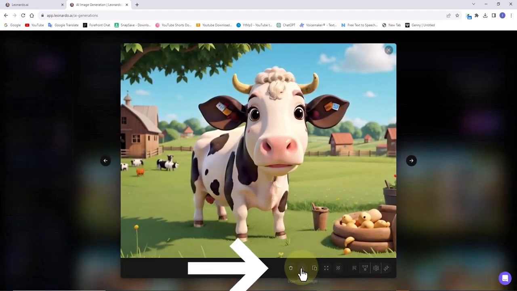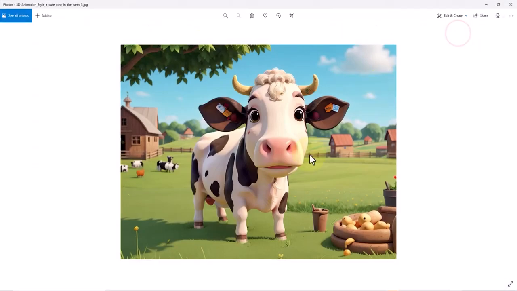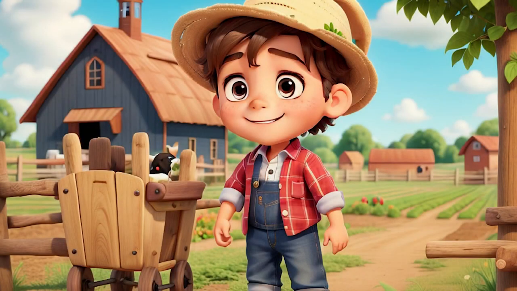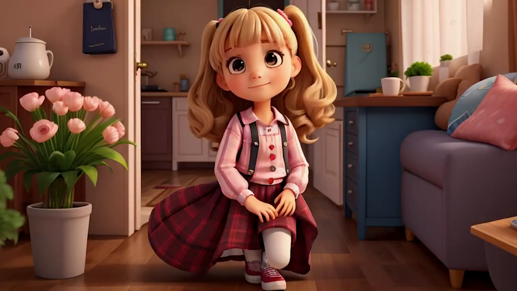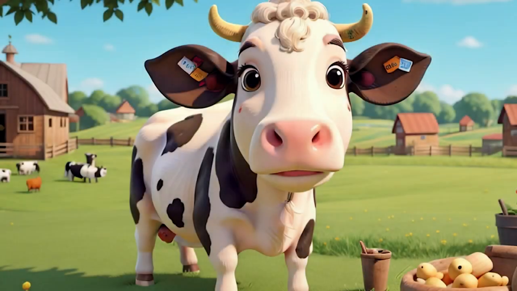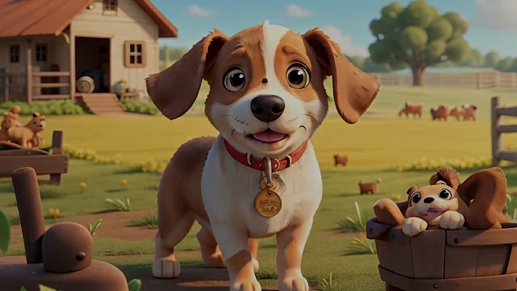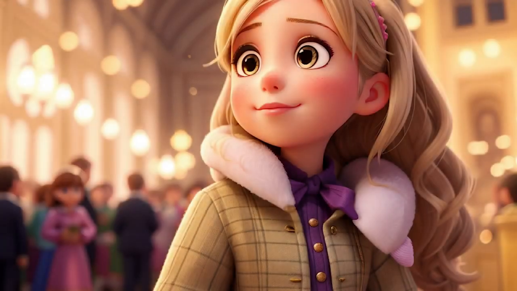At the bottom of each image, there is a button to download the image for free. As you've seen, Leonardo.ai can create stunning images in the style of 3D animation with just a few simple clicks. However, if you want to design these images yourself, it would require a lot of time and energy. The important point here is that your animation undoubtedly features a scenario and a story with various characters and scenes. But don't worry, even with a free account, you can easily generate all your characters, scenes, and plans using powerful and trained models from Leonardo.ai.